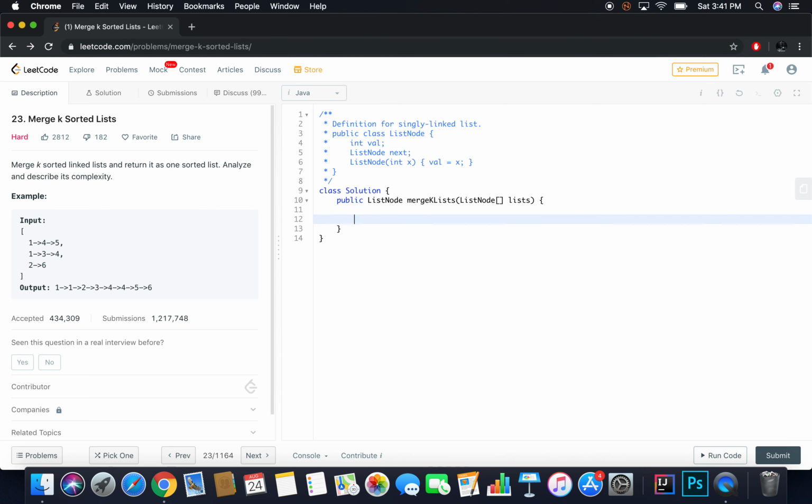We firstly make a priority queue. It will have all the integer values.